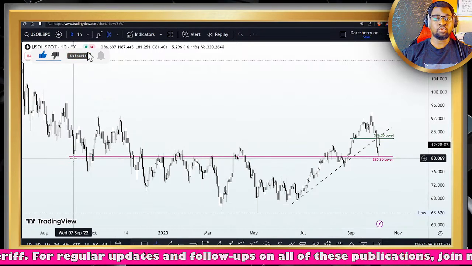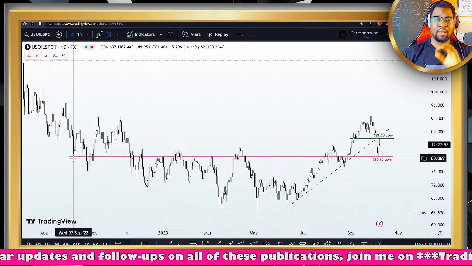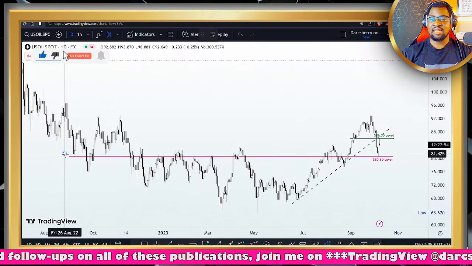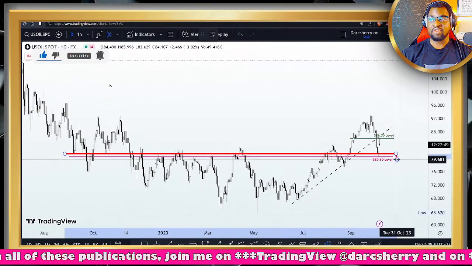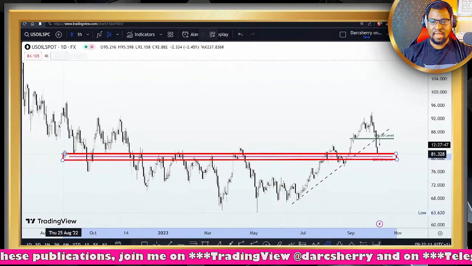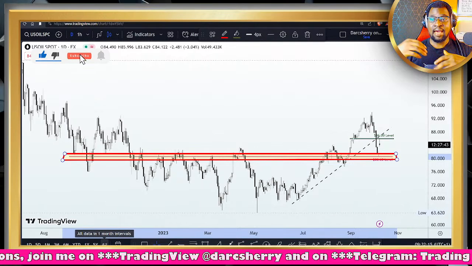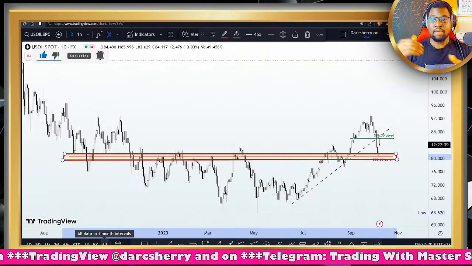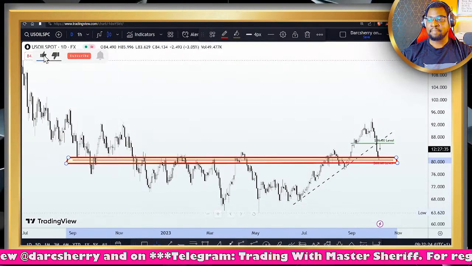Now, if we go as far back as last year, almost a year now, September last year, you will see how the $80.60 level had played a major role in determining the direction of price action. At every point in time price comes into the zone, we see how that level either incites a bullish sentiment or a bearish sentiment. Now let's take a quick look at what has been going on here.